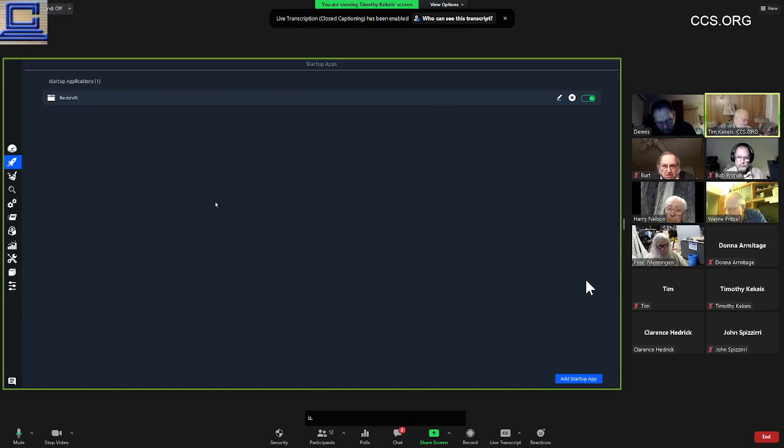Is like a program called f.lux or g.lux. G is for a Google-based system like Chromebook, and flux is for a Windows system.